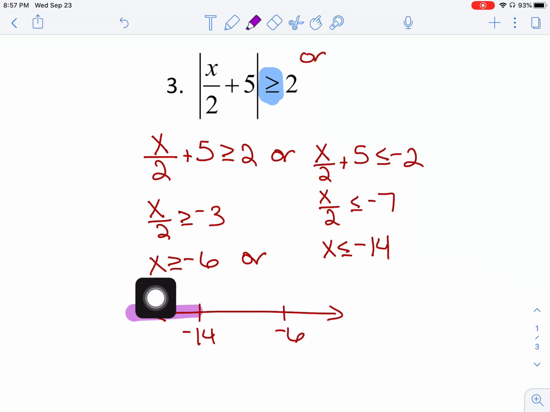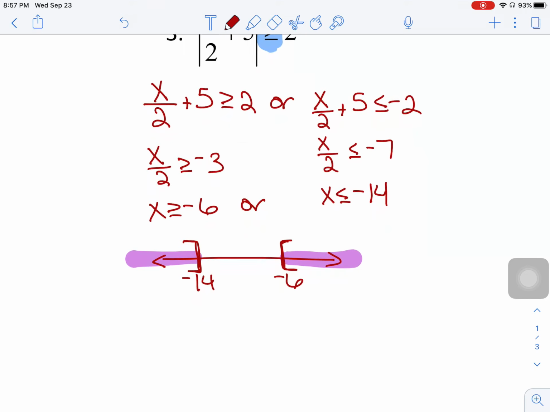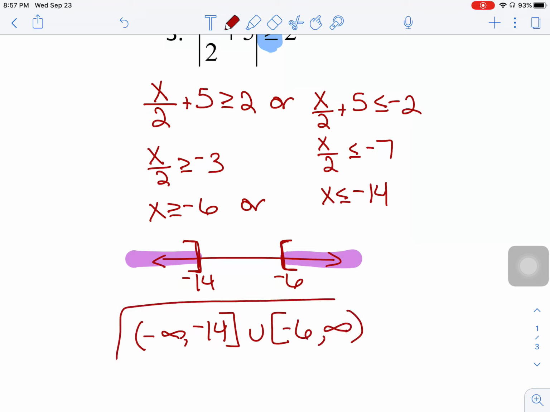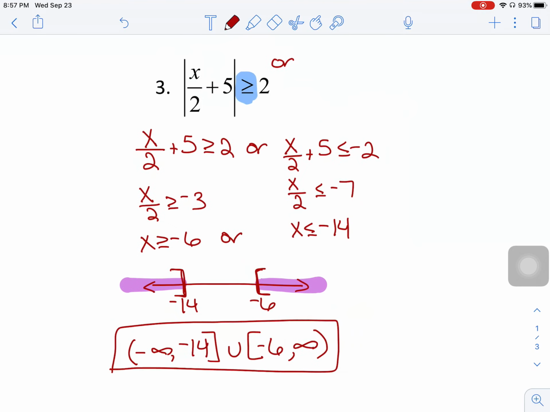So then we also have x is greater than or equal to -6. So from -6, I'm going to shade to the right. Both of these take brackets. Okay, and the interval is all shading. So you're going to talk to me about this shading on the left, and you're going to talk to me about this shading on the right. Both of them work. So let's see, -infinity to -14, bracket, union, -6 to infinity. All right. So that's what happens if you have the greater graph. You can have shading that doesn't overlap at all, and you just write down whatever shading you do have, whatever intervals are shaded in.